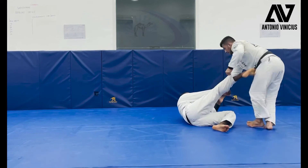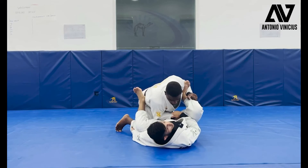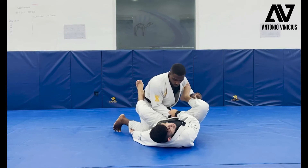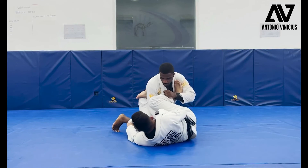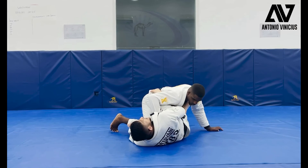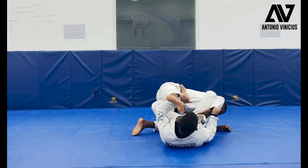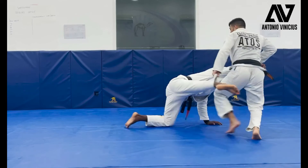I control here, I control here. The guy gets low. He can do the grip on the belt — no problem — because he knows if he stops without any grip it's an easy target for triangle. But he closes the elbow and doesn't give the space. Move and put your knee inside here. Bring the other knee under his armpit. I just need to open all the way to the other side, push. Now his leg is light — bring up, boom, X-guard. Bring to me, kick. If he falls, perfect. If he tries to fight on top, try to circle him, cross his arm, cross his leg, until he gives up.